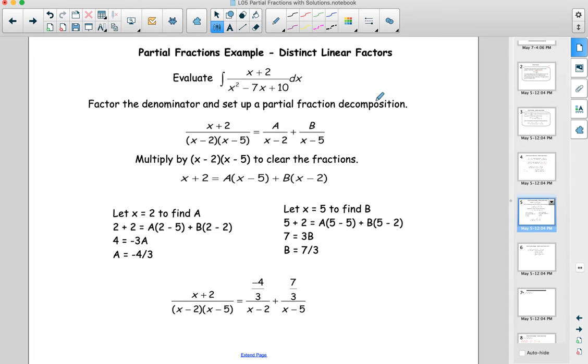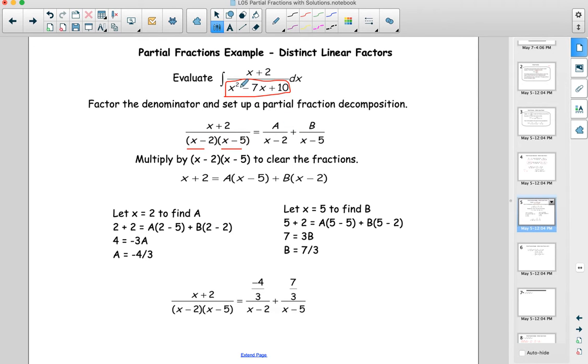All right, now I'm going to walk you through a method showing you how you figure this out, and then you're going to try one. So the first thing you're going to do is attempt to factor that. An x squared minus 7x plus 10 factors into x minus 2 times x minus 5. And what we're going to try to do then is break it up into a constant over each factor. There are 2 factors here, just 2 of them here.